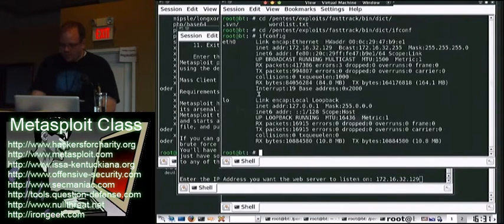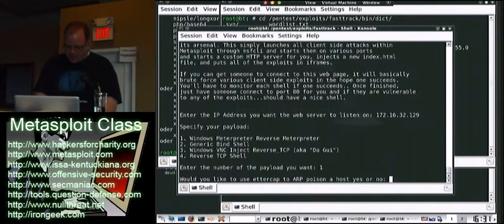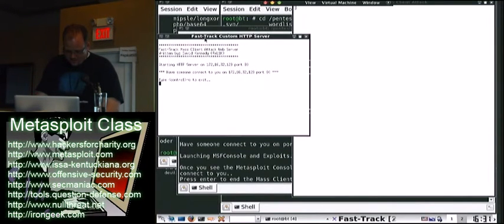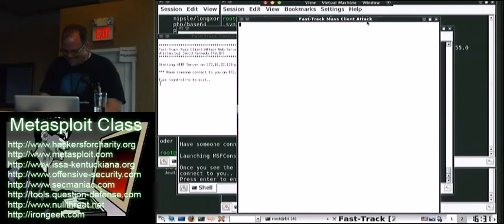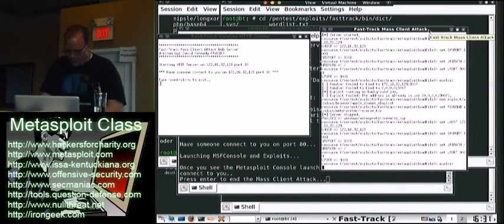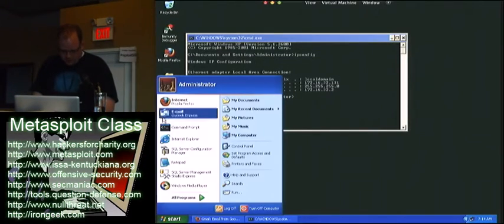And I don't typically recommend this route. I mean, it's like firing a bazooka at something you can really just use a knife on. It goes through and loads everything in Metasploit for you, and it loads everything on the back end, and all you have to do is just browse it.